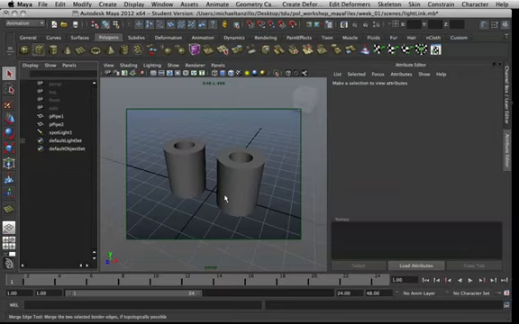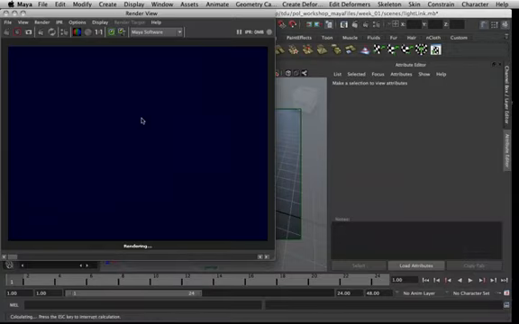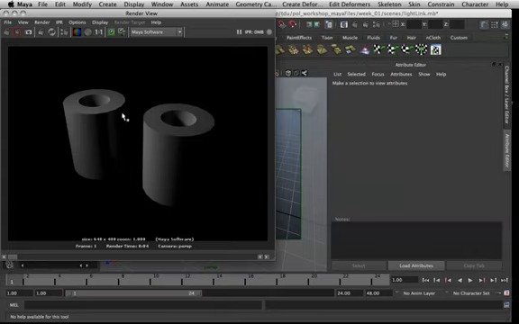So we've got these two pipes here. When we render them out, we'll see they've got a little spotlight up here in the upper screen left, kind of wrapping around here. But let's say in this example, we like where the light is on this pipe, but we don't really like where it is on this one. We'd like to see it wrap around it just a little bit more. So in order to do that, we have to create a second light, tell that light not to affect this object, but only to affect this one.